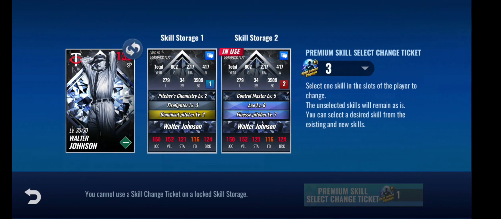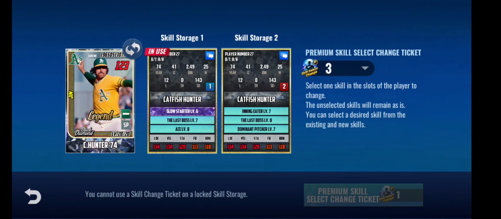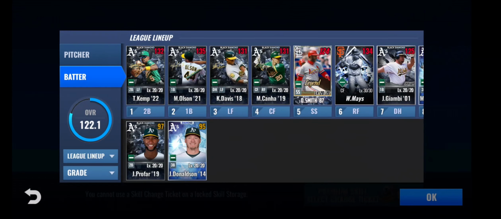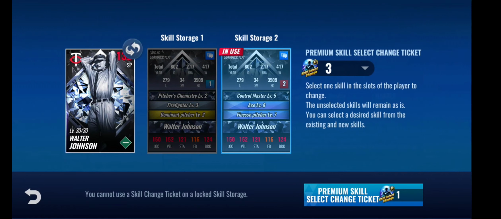Walter Johnson here on Ace, because he already has Control Master Finesse, and we also have Ace on Catfish, and I think Slow Starter Boss Ace is about the best I could hope for on Legend Catfish, and because he's a legend and where legends are, I don't really want to nerf him anymore. Whereas Walter Johnson, being a Supreme, having higher stats, I think losing Ace in exchange for either something like Dom or Boss would be a little more doable. He could probably even take Iron Will.